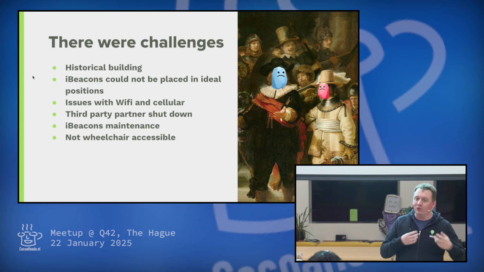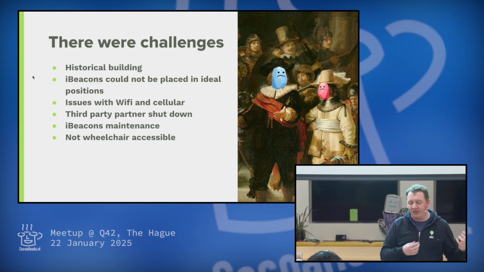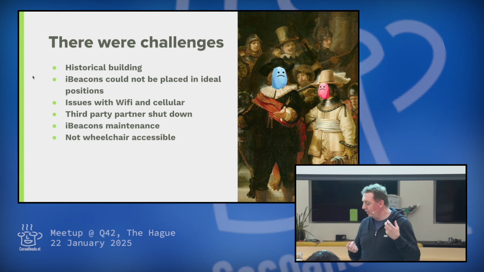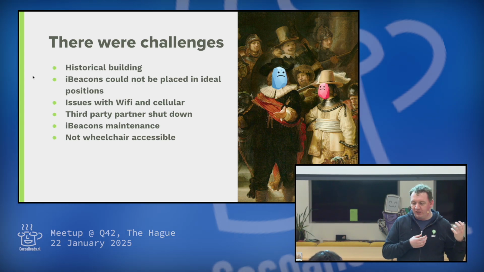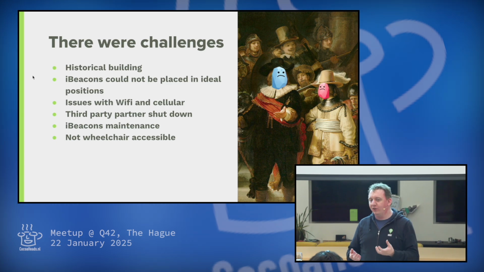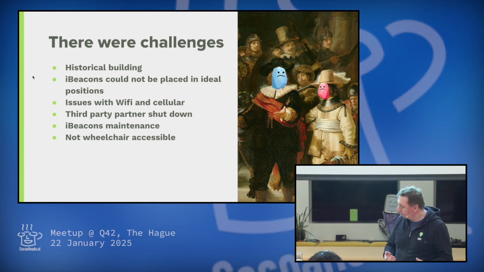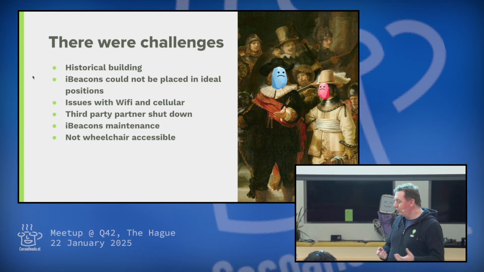Next to that, it was also not wheelchair accessible. It would constantly route you over stairs. You didn't know where any elevators were. So if you were in a wheelchair or you had some other impairment, you couldn't navigate the museum that easily. So we had to get to a new solution.